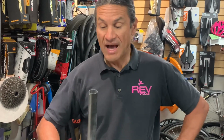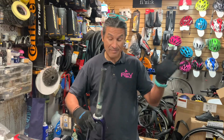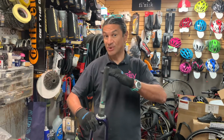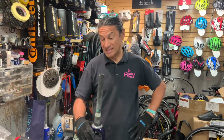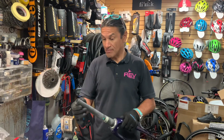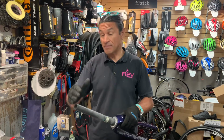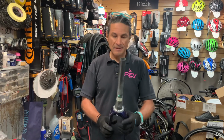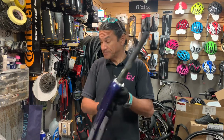So that's it. We've now cut a carbon fork. I did the due diligence of making sure I had the blade at the right spot. The measurement part wasn't my responsibility. I was just in charge of cutting it. So that's it. We're done.